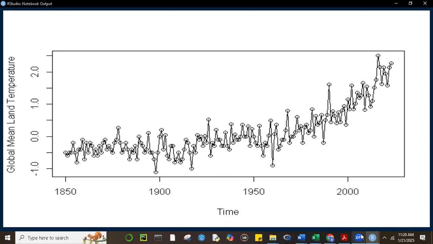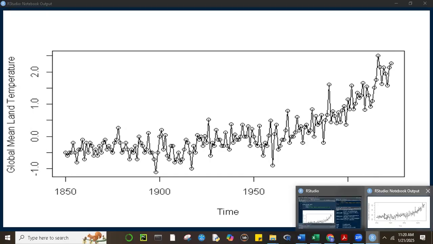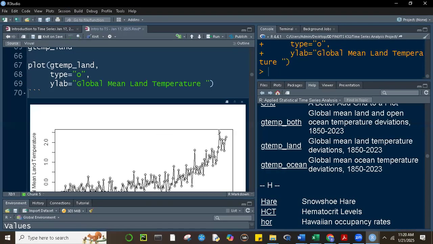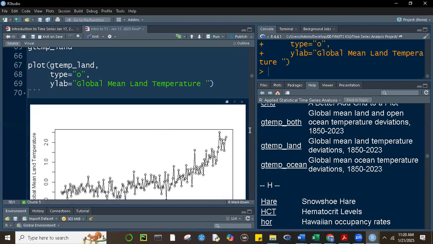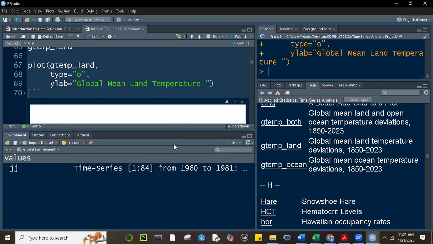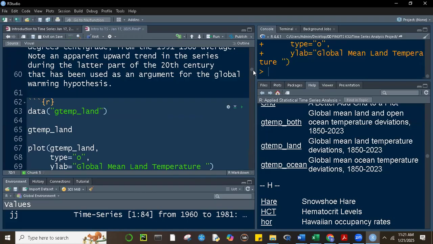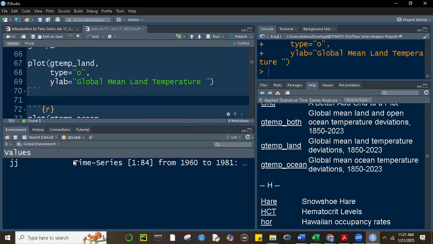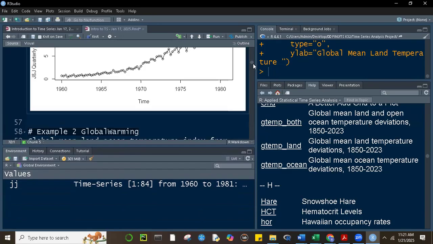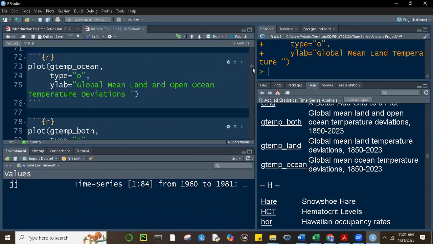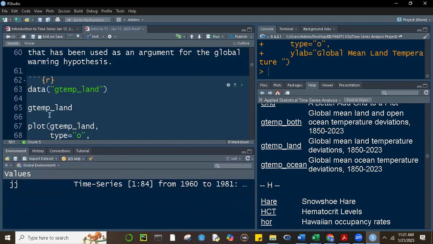Okay. Yes, Christian, you have a question? Yes, sir. Yung sa data GTemp land, what if tinanggal niyo po yung second GTemp land? Yeah. Kunwari, what if you remove that one? What will happen po? Which one? Which gtemp land here? The one under data gtemp land po. If you remove that, what will happen po? Okay. Are you referring to this one? The one earlier po. This one, this one. Yes po. What if you remove po the one from line 65? What if you remove that?